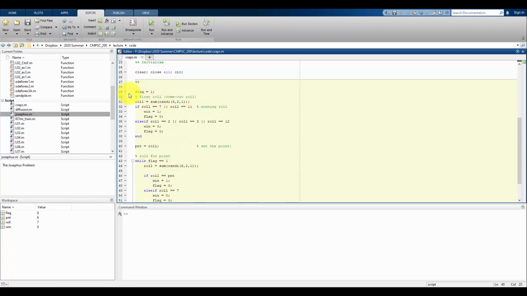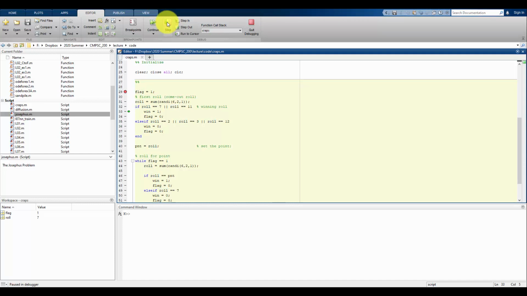All right, so this is where, just to make sure it's working properly at this point, I'm going to set a breakpoint and we can step through this and kind of follow the program. What is it doing with this step? Okay, so we're initializing the flag. So we roll the dice. We rolled a 7 on the come out.